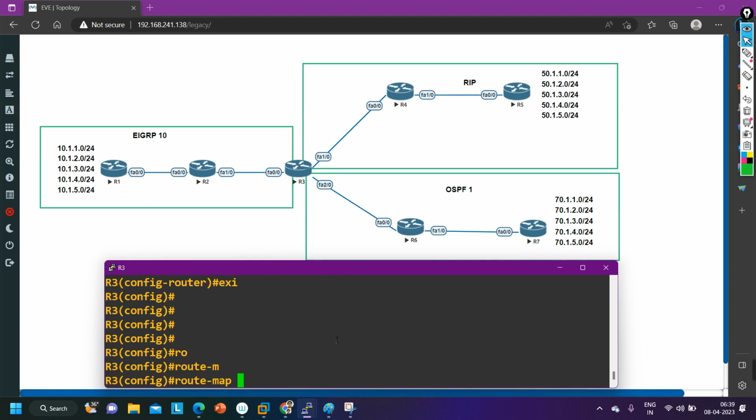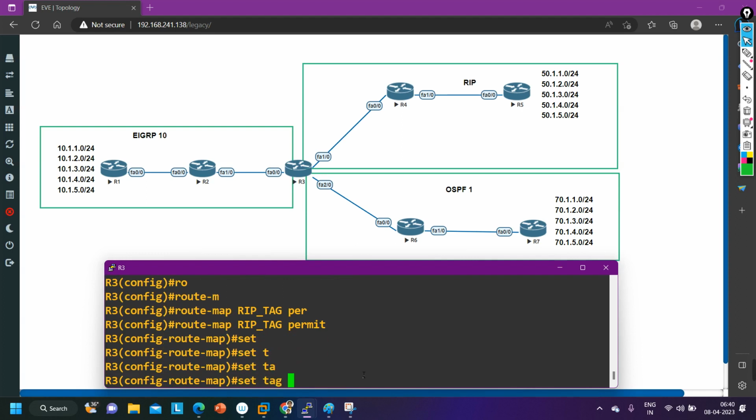Route map, and name of route map is RIP_tag and permit. Sequence number, if you will not define any sequence number, it will take what sequence number? 10. And here I am not going to match anything, so it will match all. Now I am going to set tag 10, right?